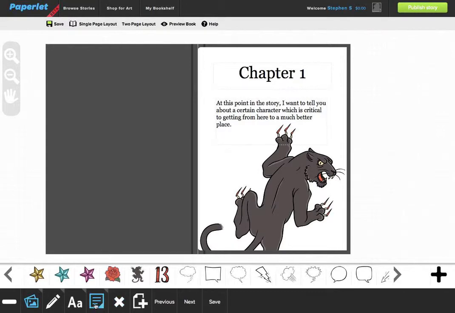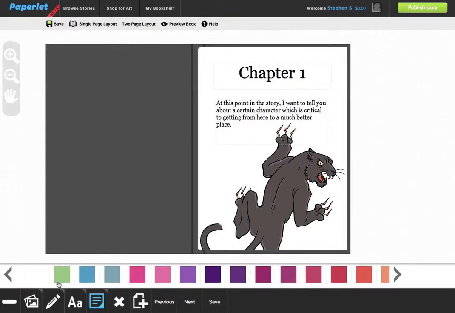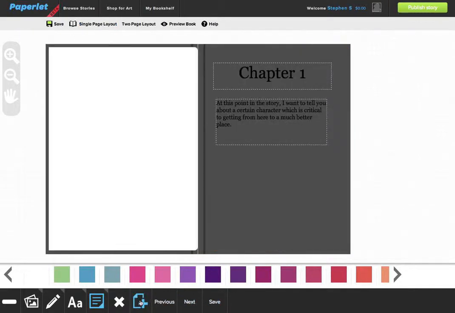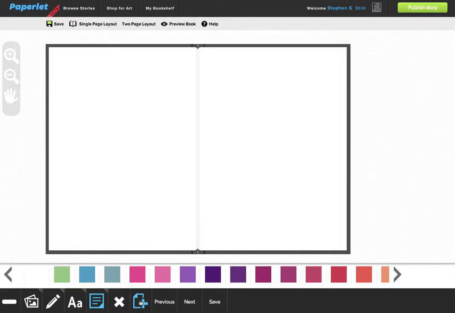Another thing that we can do is we can go here to the background images and we can choose a color to be behind him. So why don't we choose this one? So there we go. Now we've done a few different things, so we can go ahead and save by clicking the save button here, or click the save button here. And then let's create a new page. Actually 2 new pages, just so we have some room to work with. I'm going to just save that.